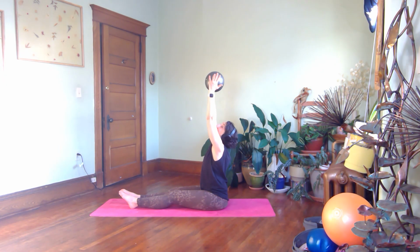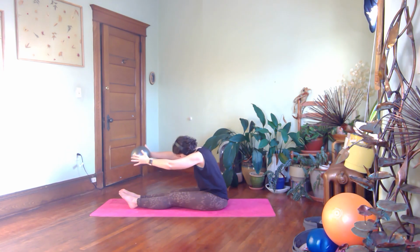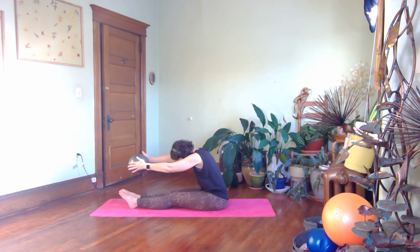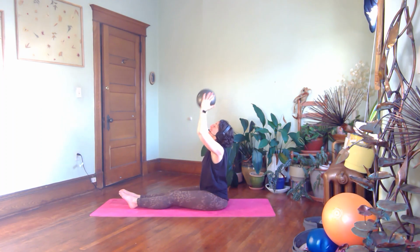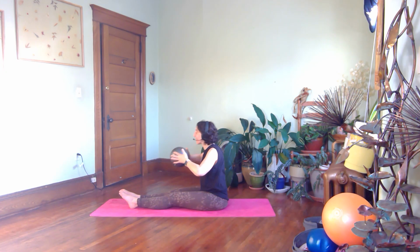All right, ball at chest height. Now you're going to reach the ball up to the ceiling, just to get a little extension in your back again. Bring it down to chest height, flex forward, holding it out over your legs, and then back in. Lift the arms, look up to follow it, back to chest height, flex forward, stack up tall. 1 more time. Inhale, lift, bring it back, round forward, and return.